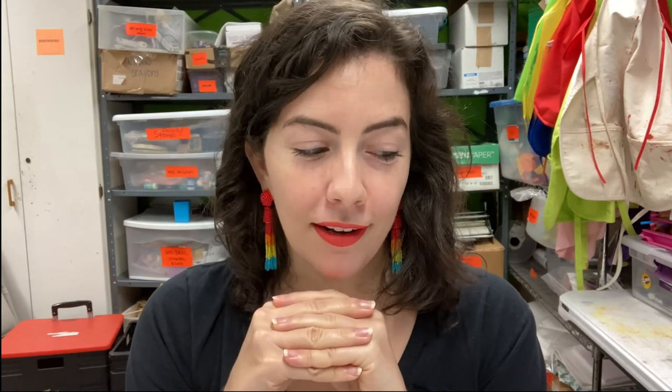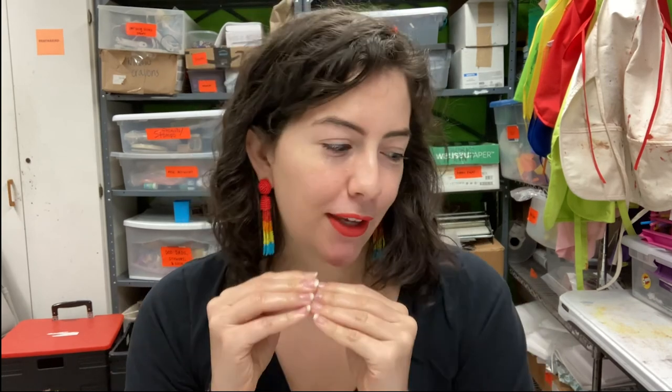I hope you enjoyed learning about egg tempera paint. It's so much fun to see the way that you can actually make your own art materials from scratch — it makes you feel even more of an artist when you can not only create a beautiful painting, but create the paint itself. Hope you have fun with this, and if you have any leftover egg yolks, maybe make some meringue or angel food cake. We don't want things to go to waste. Hope you enjoyed this activity and have a wonderful rest of your day.